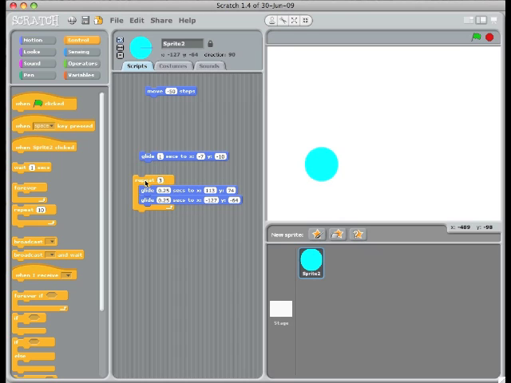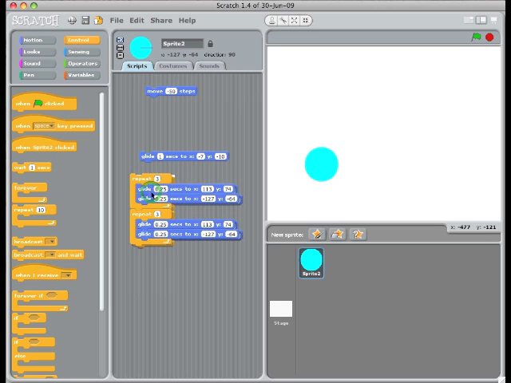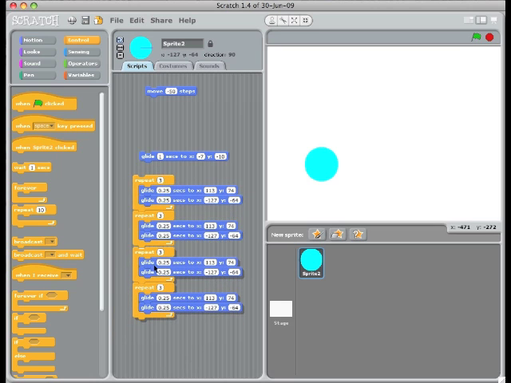Now, I can also duplicate this if I hold down my control at the same time I click it. So I'm going to hit duplicate. And there it is. And I'm going to put it right underneath. And I'm going to hit control and click again. And it's going to duplicate. So now I have 4 commands going. And I can have it do different things.